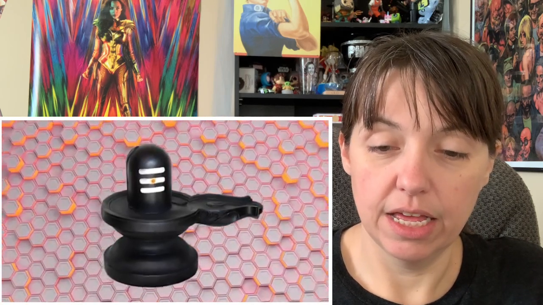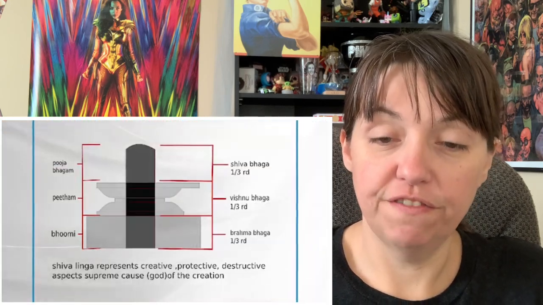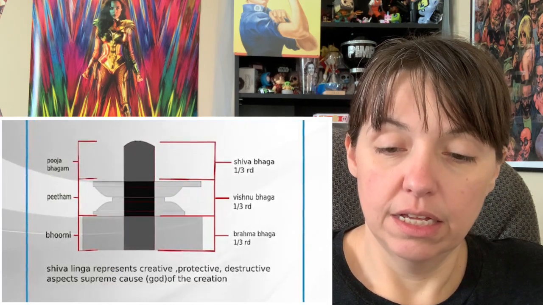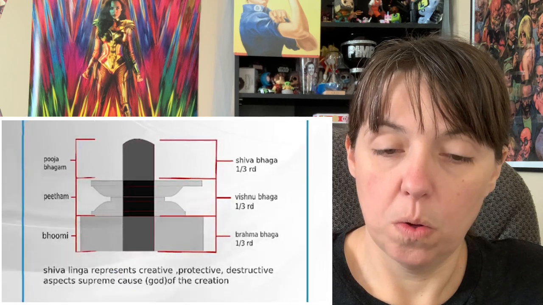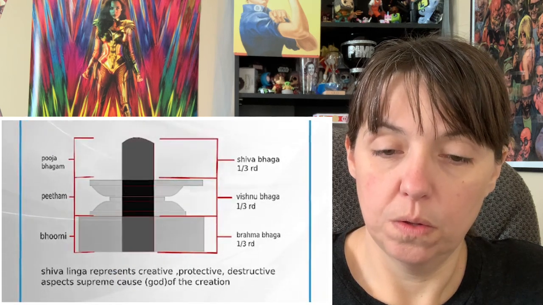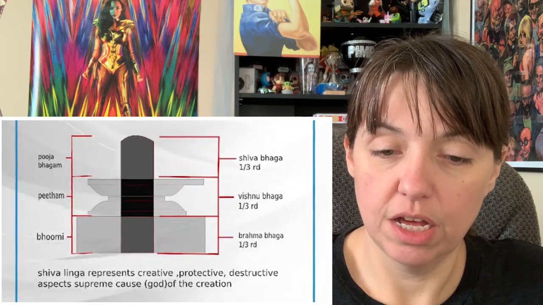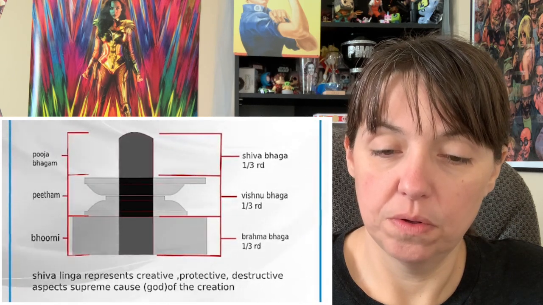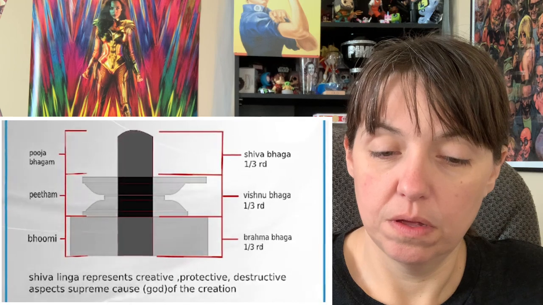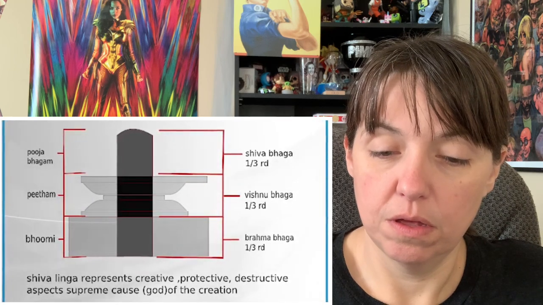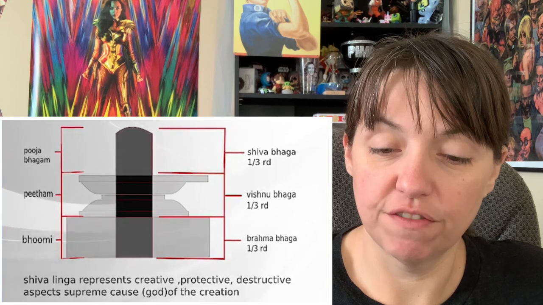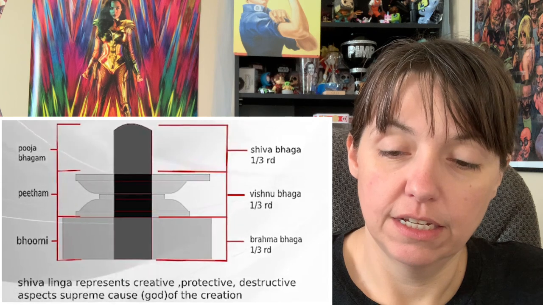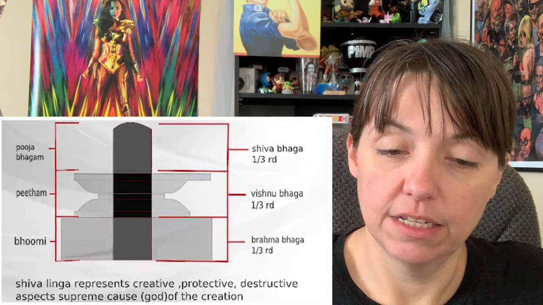The symbol we call Shivling has a scientific explanation. Shivling consists of three parts: the bottom, which has four sides, remains underground; the middle part, which has eight sides, remains on a pedestal; and the top, which is actually worshipped, is round. The height of the round part is one third of its circumference. The three parts symbolize Lord Brahma in the lower part, Lord Vishnu in the middle, and Lord Shiva in the upper part. The pedestal is provided with a passage to drain the water poured on the top.